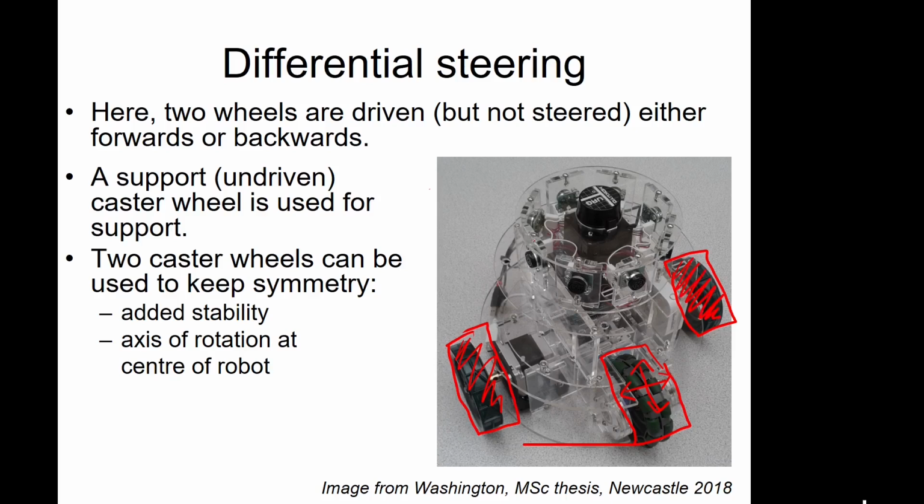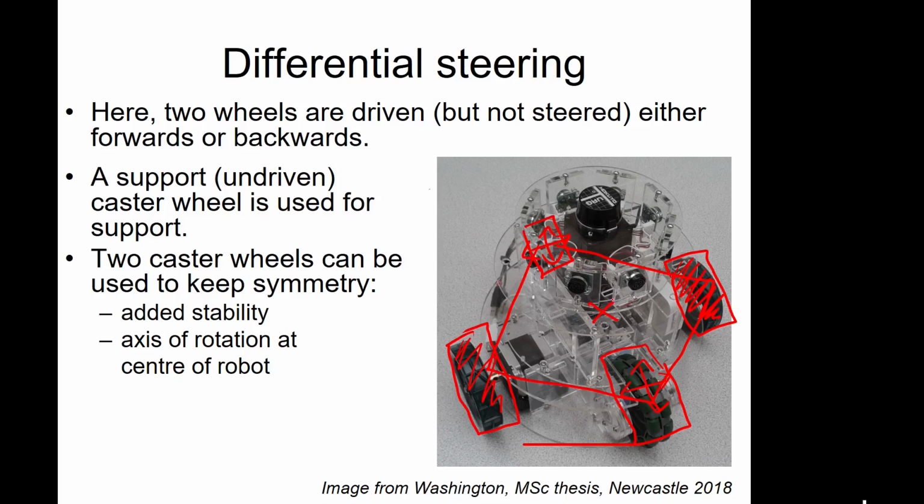In this case, we've also got another omnidirectional wheel at the back, and again, this is just to give us extra support in the robot. So we've got 4 points of contact. So as long as the center of mass is within this, the robot is stable.